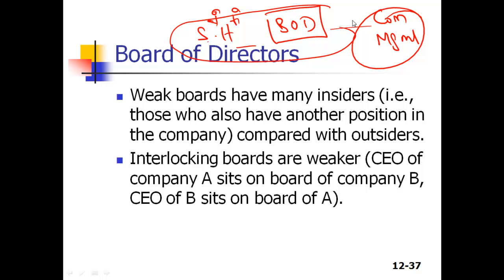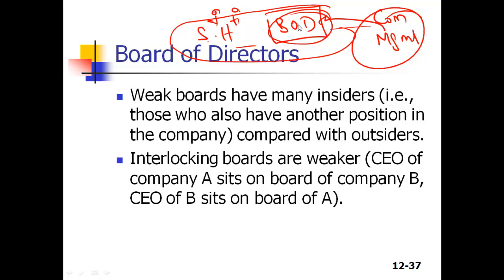But if you have a board of directors where the CEO of the company is also the chairman of the board, which does happen a lot, but is against corporate governance best practices. Let's say the CEO and the CFO of this firm are on the board of directors. The former CEOs, who are buddies with the existing CEO, are also on the board. Okay, then we have a weak board. A weak board is a board that is too close to management and not representing the best interest of the shareholders.